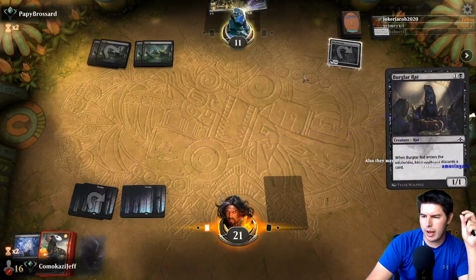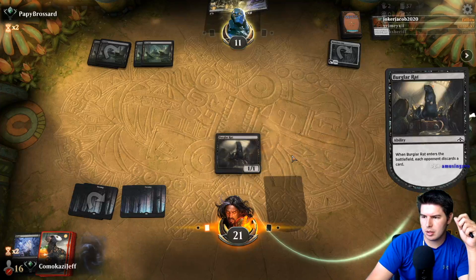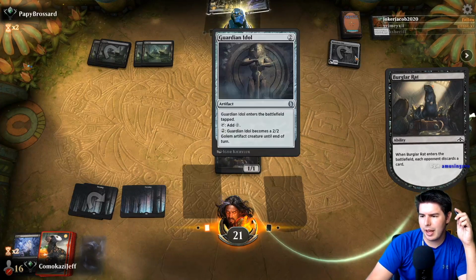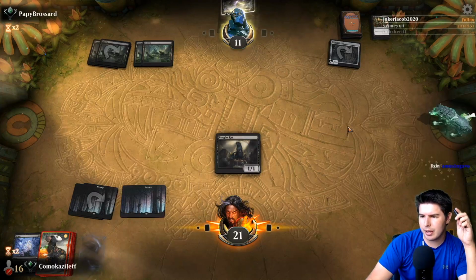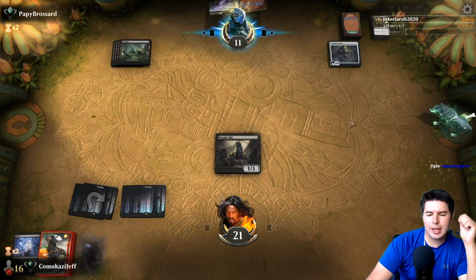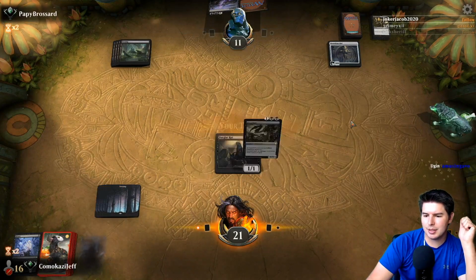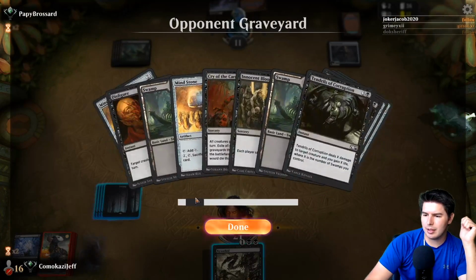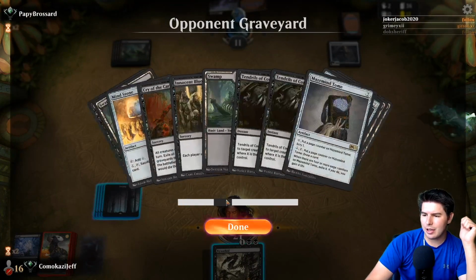Alright, go Burglar Rat. Holds on to probably Languish. Because they have an answer here with the Garden Idol anyway for this. Ugin as the finisher with this. Alright. I guess we can see from their deck, huh? I'm not seeing like any actual finishers.